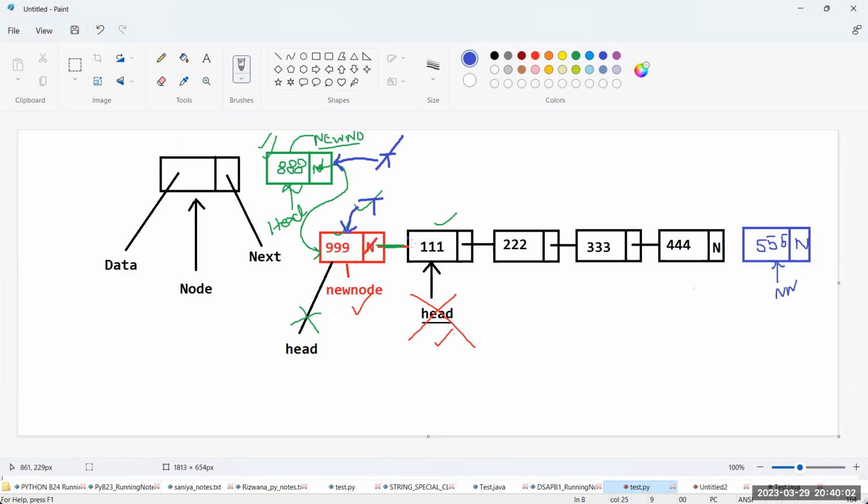Is its next field None? No. Again temp will move here. Is its next field None? No. Then temp will come here again. Is its next field None? No. Temp will come here. Is its next field None? No. Temp will come here. Is its next field None? Yes. Have you observed? Previously, I used one term: if you know the name of this node, connecting these two is very simple, right? Now we got that situation.